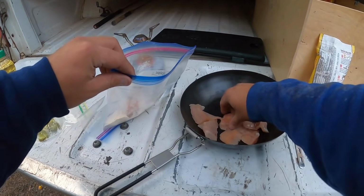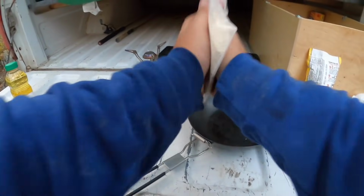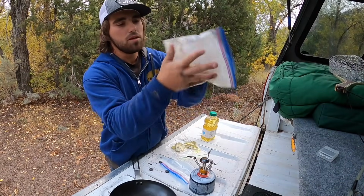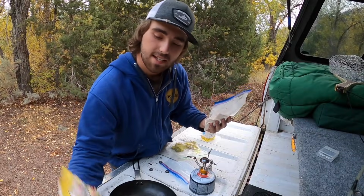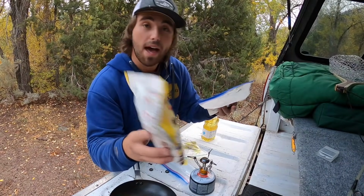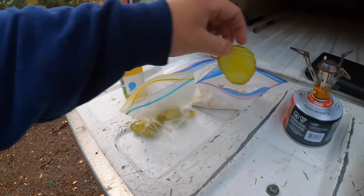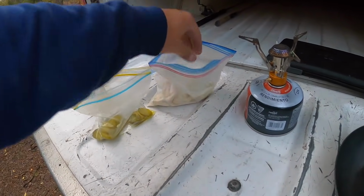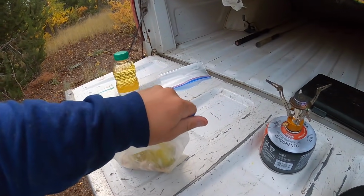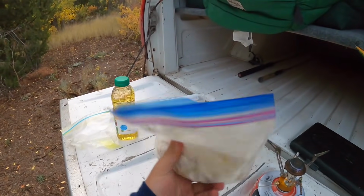Now we're going to take our fish chunks, set them in there, and we'll just coat these bad boys. Make sure they all get coated. I didn't add any salt or pepper with this because this is the seasoned kind. I think it is. Yeah, this is seasoned, so. You know what, guys? We might as well just throw the pickles in there, too. I love pickles. Get the pickles nice and coated in there with the fish. Everyone's gonna get to know each other in there.